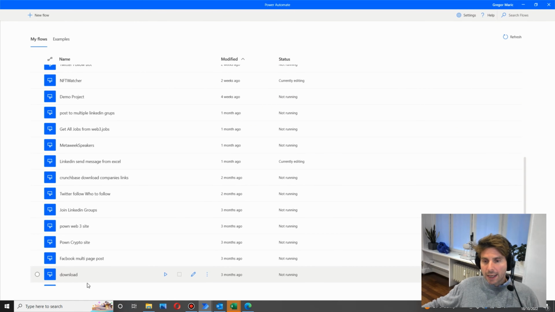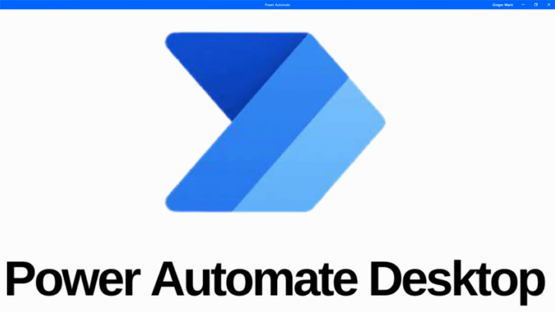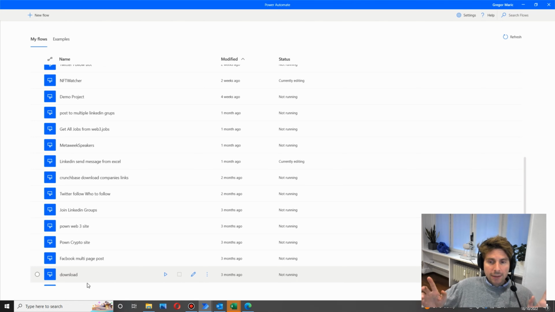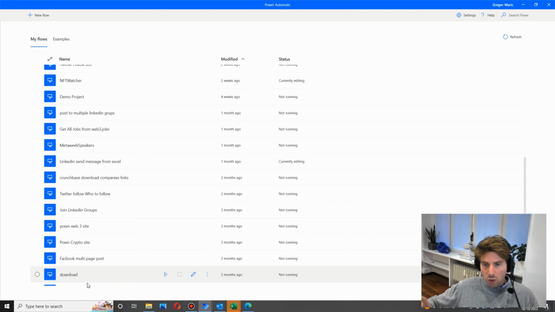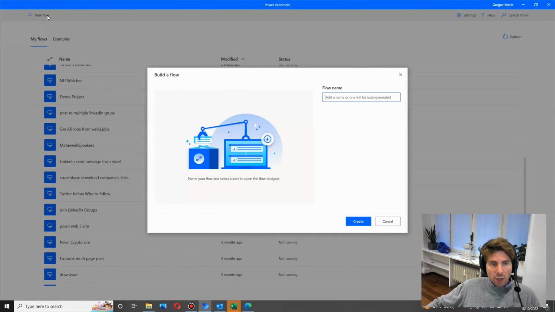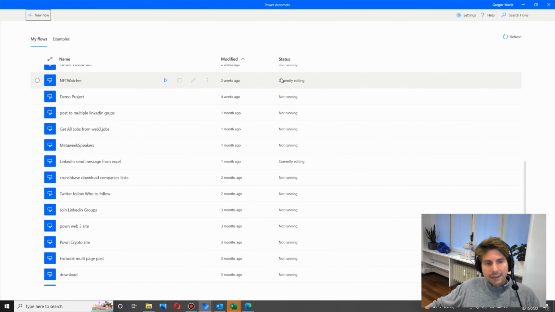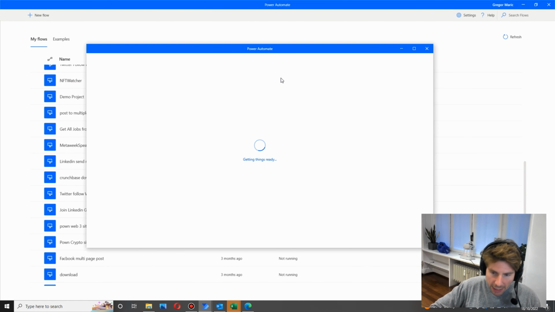We're going to be requiring a technology, but it's not a technology that I have built or I'm spamming you with. It's from Microsoft. Microsoft has built Microsoft Power Automate Desktop, link down below if you want to download it. And this allows you to create bots, no code bots. It's amazing. And in this example, we're going to create a bot that's going to click on that web page. So let's start from scratch and let's call our bot NFT Watcher Simulate Clicks.